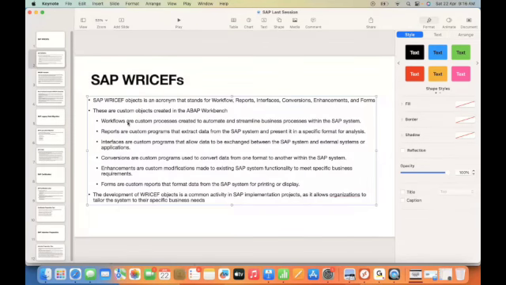So this again can be done through the workflow. Through workflow, we can tell our ABAPer that as soon as the sales order is blocked for delivery because of the credit check, we want the system to automatically generate an email or any kind of notification which will go to the credit manager, and he has to either release the credit check or reject the credit check. That is one example of workflow from the SD point of view.